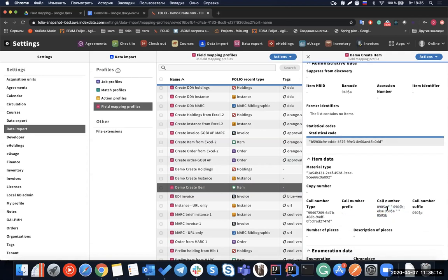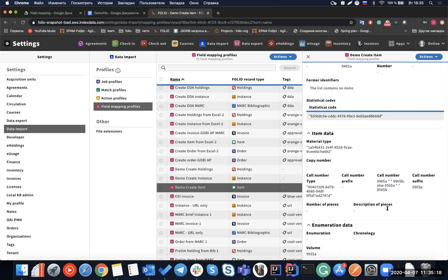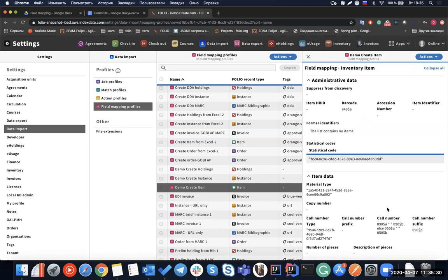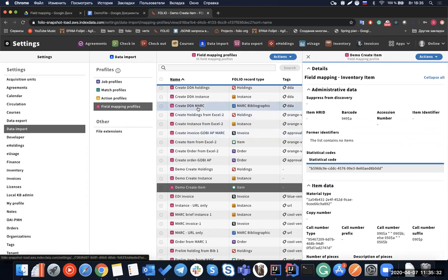This is the really cool part to me. So right now, this is set up: if I've done a custom call number in the 090, put that in there. Otherwise, drop back to the 050. We could also add an otherwise, put in a constant data of needs call number. So a nifty piece of the syntax. Yeah, thank you, Marie.